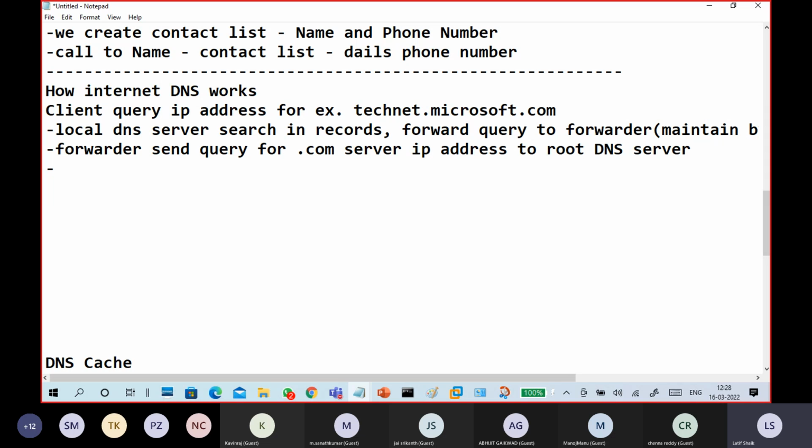The root DNS server returns the IP address of the .com server.